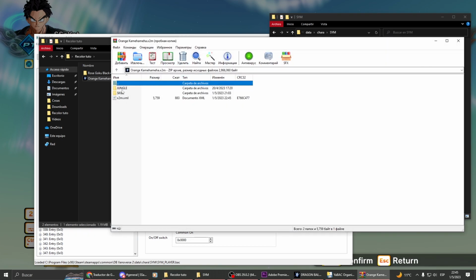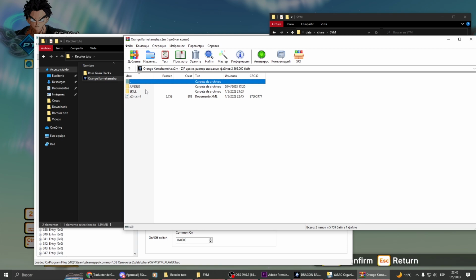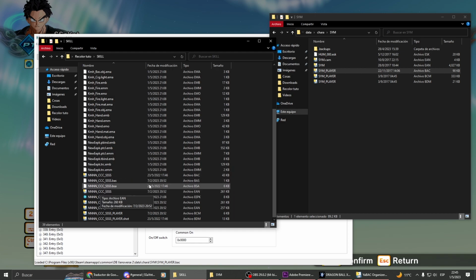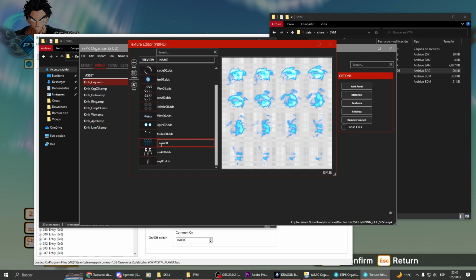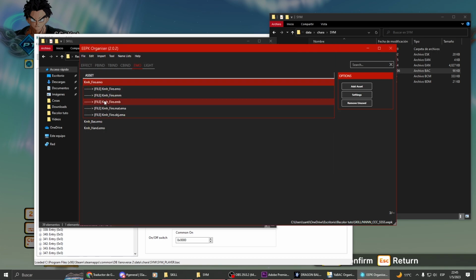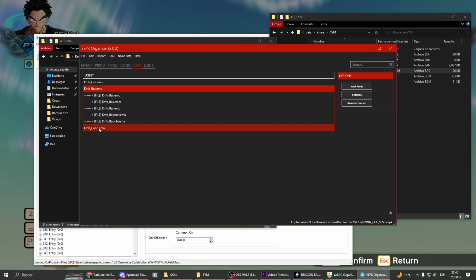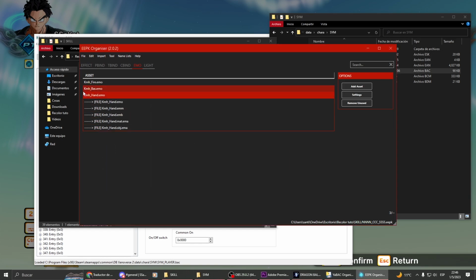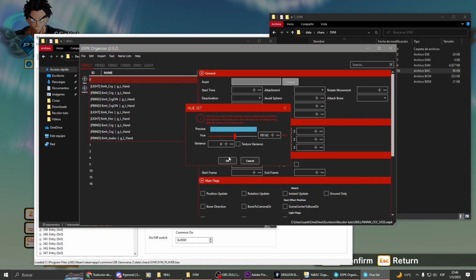Open with WinRAR. I don't know why I have it in Russian language. I don't know how to change it, because I don't understand Russian. So we take the skill part. We can close it, and here you have the skill extract. So open the APK, and here you can see that all the effects are blue of the original Kamehameha. These things, if you put hue adjust, you will see its colors. So again, you can put hue set.